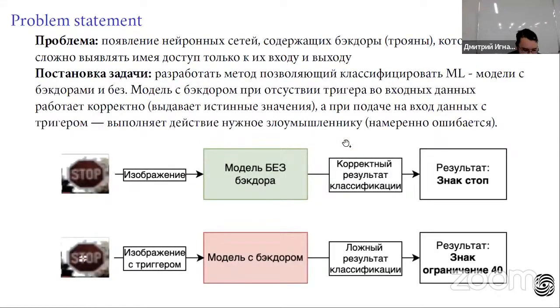So, our problem is we're considering the problem of poisoned neural networks, or neural networks with Trojans. How does it work?